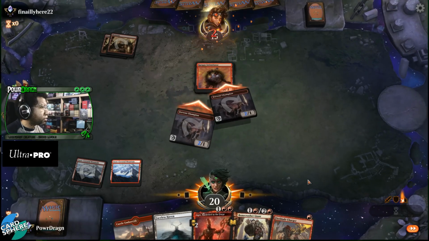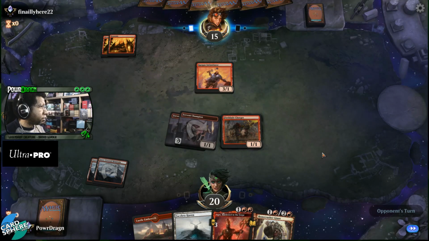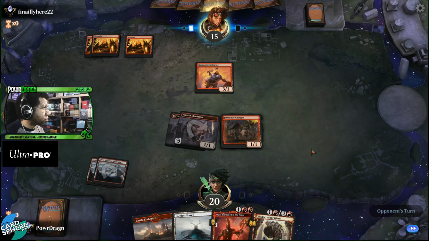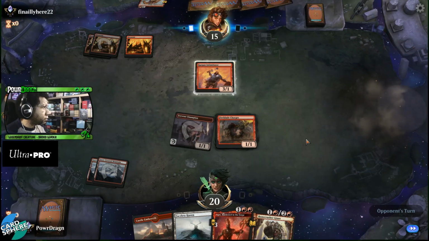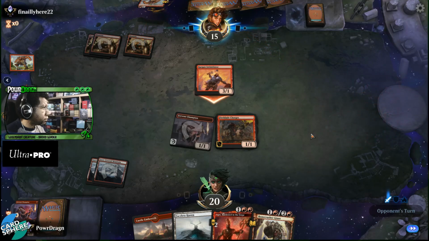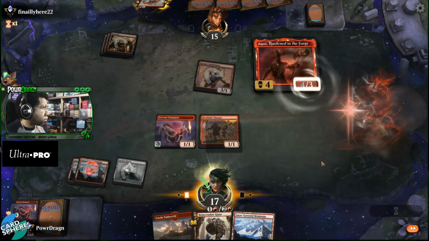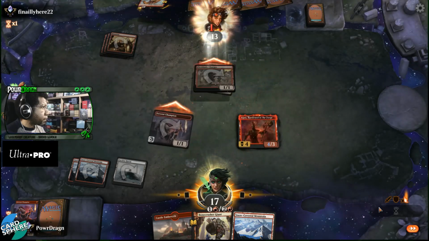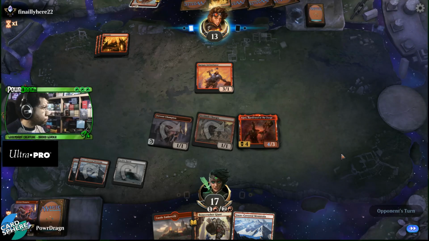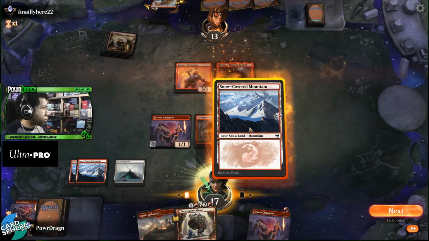I feel like if we get into a race, this favors us at the moment. And if they Bone Crusher, that doesn't really hurt us with our Fireblade Charger, so meh. Alright. Sure, can't block. I'm at 17. Alright, opponent's at 13. Torbran? Sure. Torbran gets to stay home.